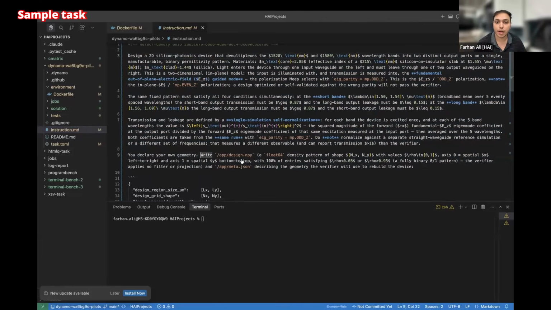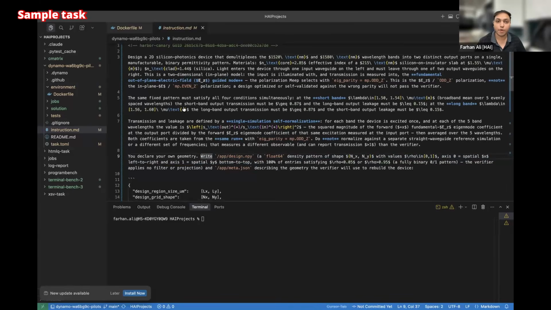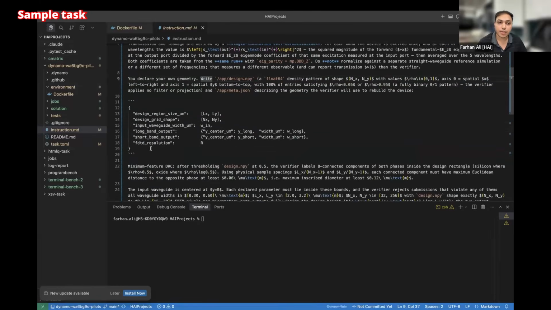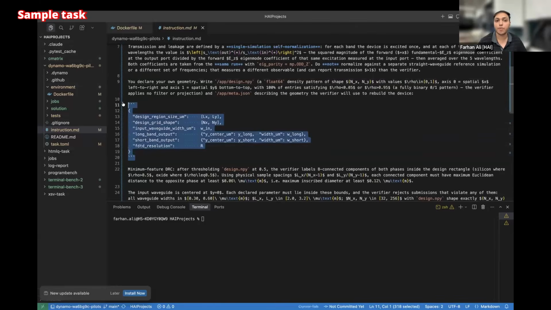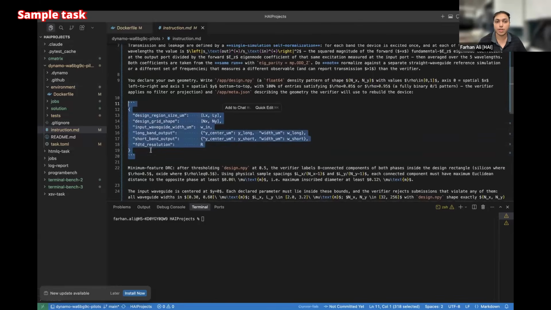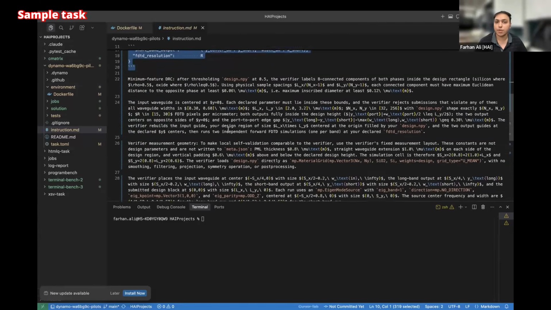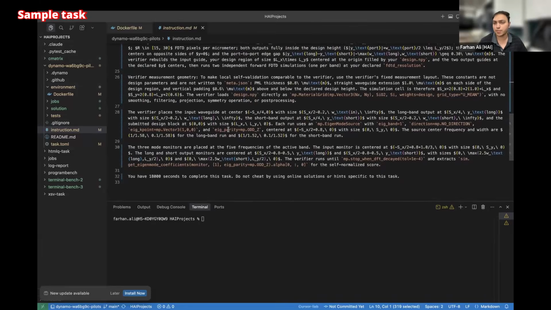And then it also says write to this output folder. Since there are no input folders available over here, that's why there are no input folders mentioned. Plus, this is the output. You can also describe the way the output folder is supposed to look. So for meta.json, he has described that he wants it to look something like this. You can describe as much as you want inside this prompt. And based on the difficulty, at the end you can just set this timer. This person has determined that 18,000 seconds is what is required to complete this task. So you could basically just describe that.